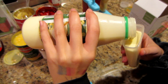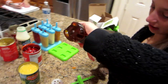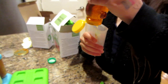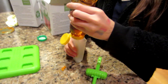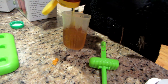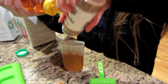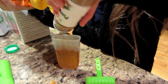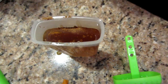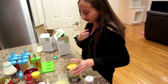So satisfying. So next we're gonna put honey. And then we're gonna put some of this pumpkin spice in it. And I don't know if honey's gonna work, but we'll see. This is hard. Working out, I think. I feel bad for her. She's gonna have to eat all of this disgustingness. So I'm gonna put the corn in it.